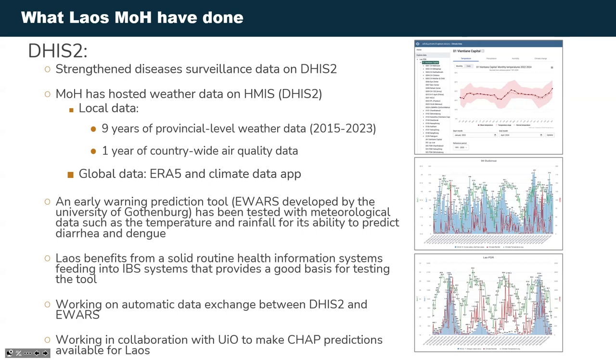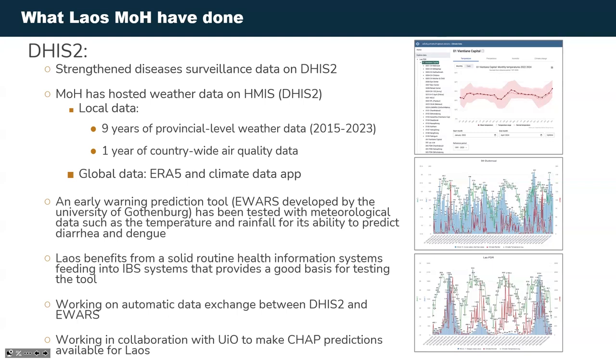And we even compared the local weather station data with ERA5, and we didn't find much discrepancy, though there are a few things we need to try to understand. So what we did was WHO, along with all the people, we worked with the University of Gothenburg, who had this modeling. They tried to make the early warning system, where it compared the last few years of dengue and diarrhea data with the weather. And then they tried to predict what would happen. Again, this was only at 4 provinces, the data we got at that particular time.